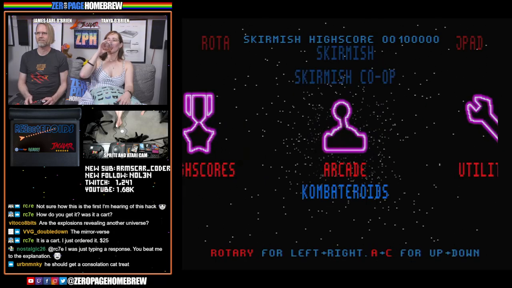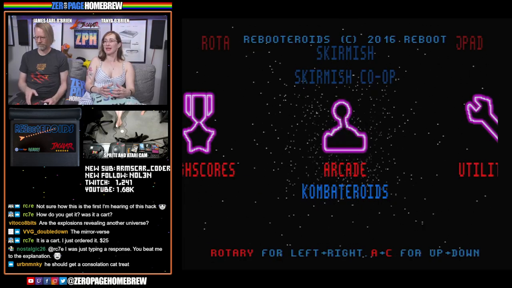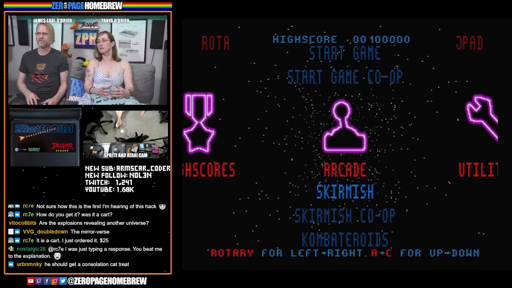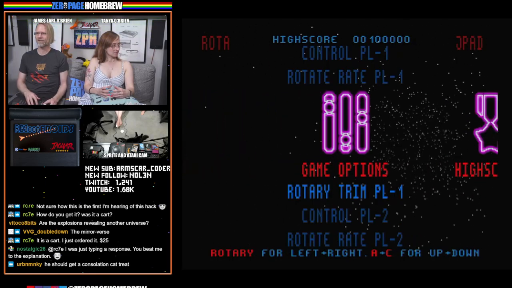Now, how do you go up? You can go down. A and C for up and down, but A doesn't seem to be... Is A working? I'm having trouble with it. Oh, it was working for a second there.